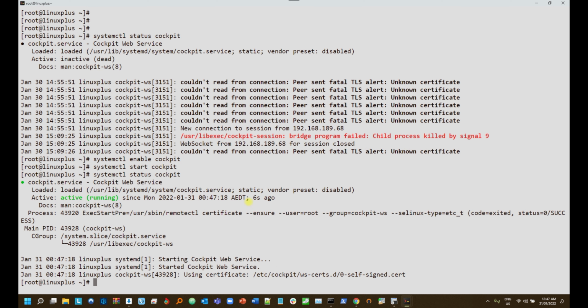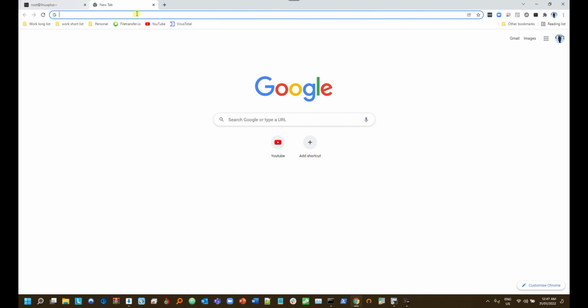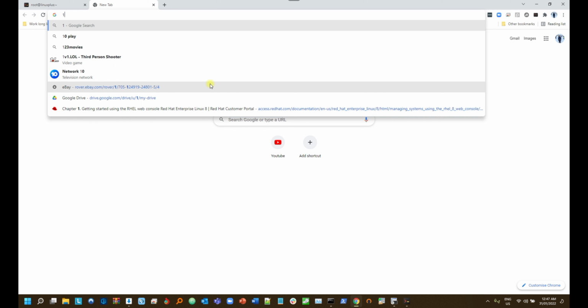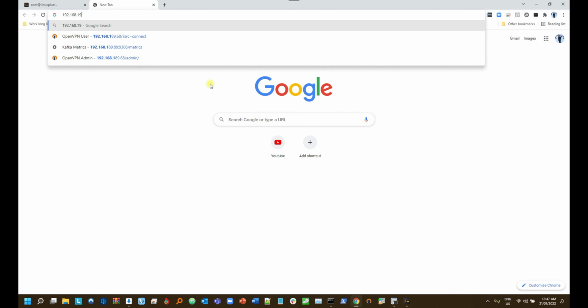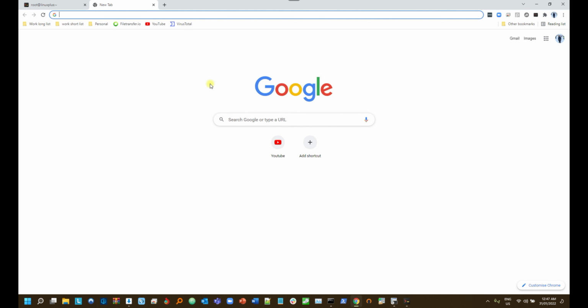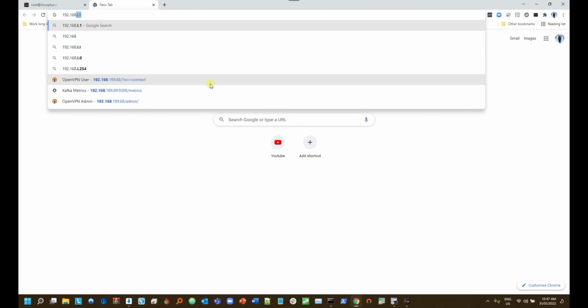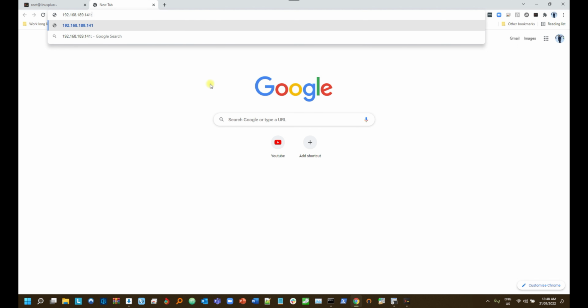Okay, cool. So cockpit service is running now, and that runs on 9090. Let's check if we can access this one on our local host. So if we go here, let's close this one here. Let's say 192.168.189.141, and we say 9090.